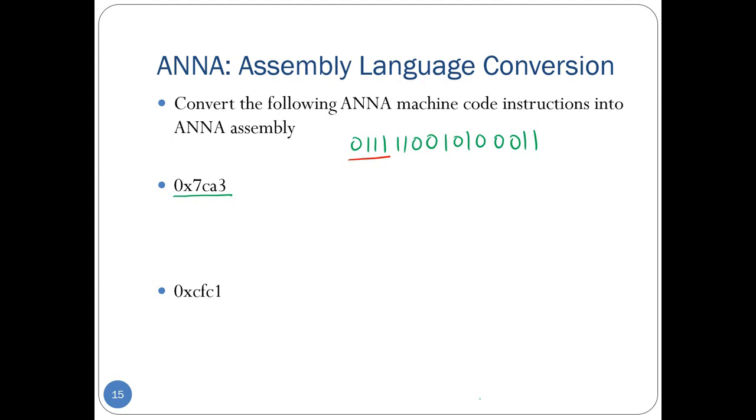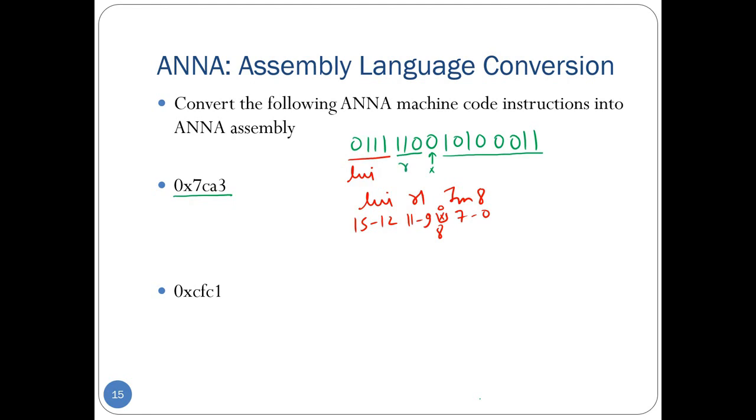Okay, now to solve these problems, the first thing you should do is figure out what instruction you're dealing with. And remember, always in ANA, the first 4 bits of the machine code represent the opcode. So look up this opcode 0111 in the ANA card, and you'll find that this is actually the opcode of LUI. Now recall the format of the LUI instruction. Let's say you have LUI R1 and some immediate 8 value, right? So bits number 15 to 12 is your opcode, 11 to 9 is your R1. Then recall that this 8th bit is unused, so we'll assume it is 0, and then bits number 7 to 0 is this immediate 8 value. So plug in this format here. This next 3 bits would be your destination register. This is your unused bit, and these last 8 bits are your immediate 8 value.